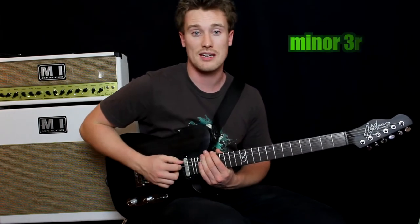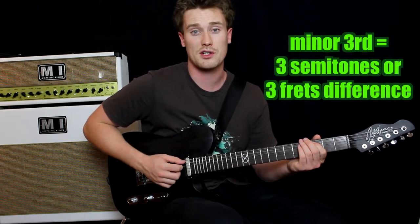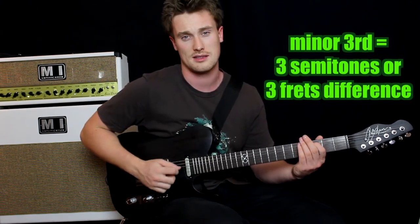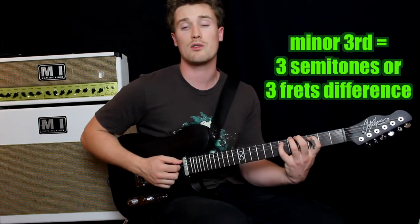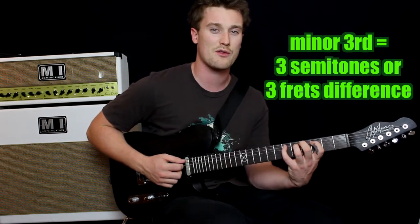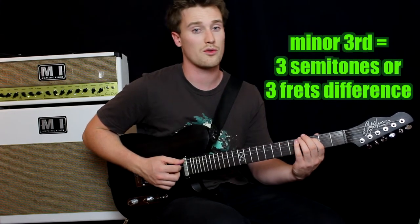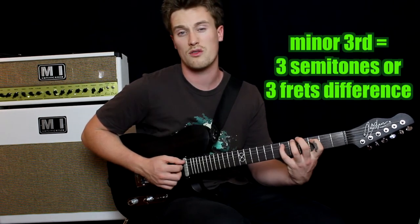Minor thirds and major thirds. So I'm going to play using C — third fret of the fifth string, or third fret on the A string, with your first finger. That's our C note, that's going to be our root note. And we're going to do ascending intervals going up. All you do is stretch out your pinky until you can hit it on the sixth fret of that fifth string, or the A string. So that's a minor third — root note, number one, and our minor third, or flattened third.